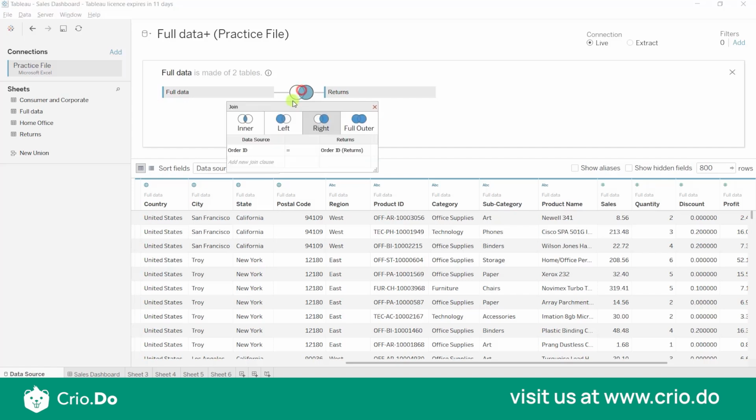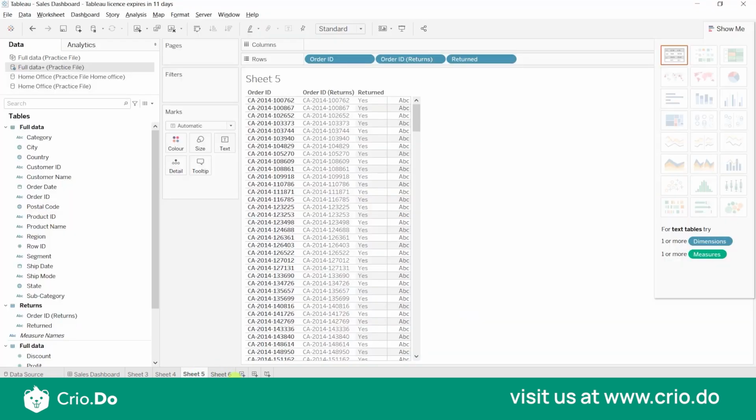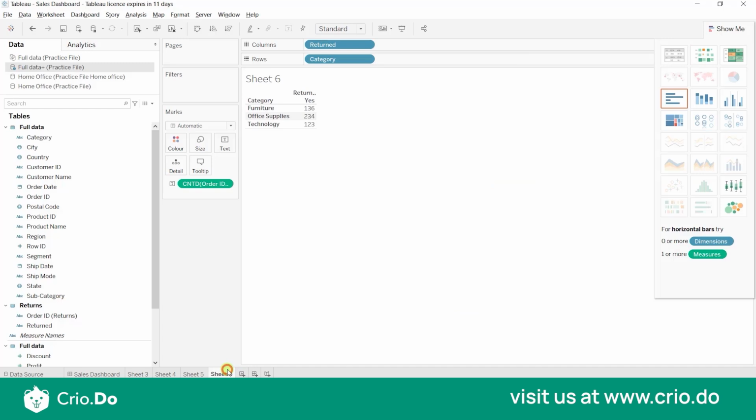Let's look at the inner join. Same thing, same clause. Okay, and I'm going to my sheet. Okay, there is no difference in the inner join and the right join. That means only the mapped content from the right join will be there in the left join, which will be the same scenario of working for this case in the inner join.